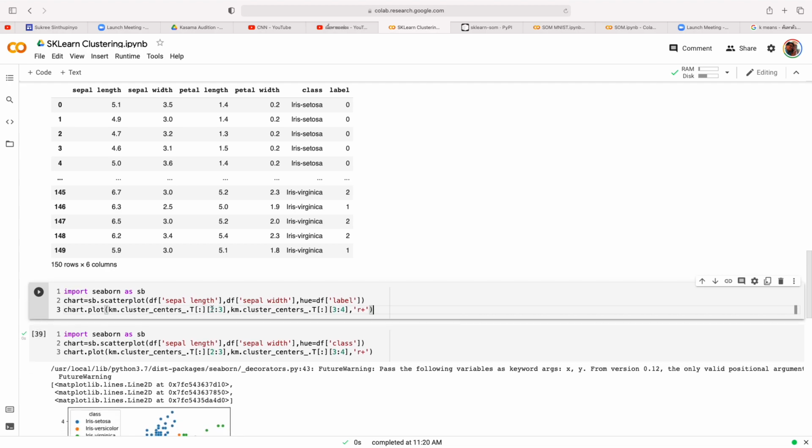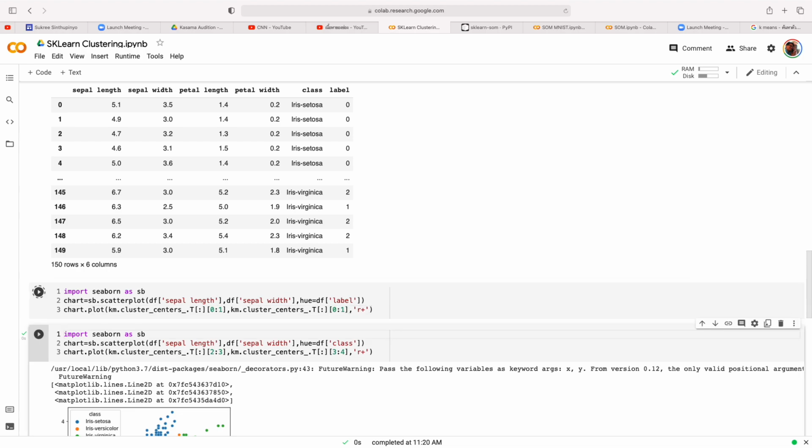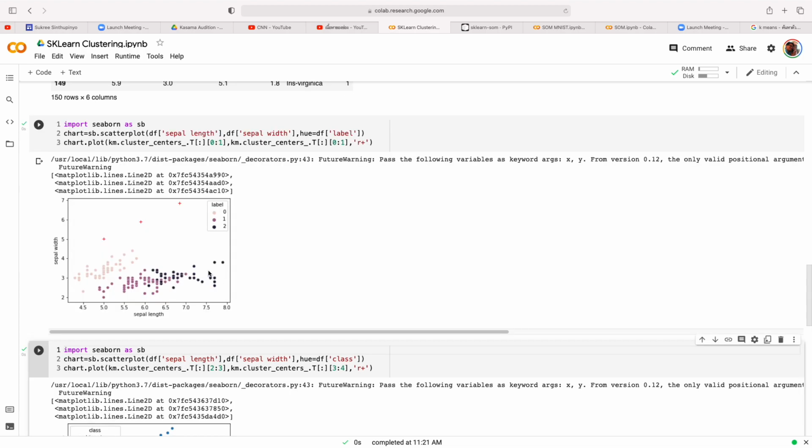Okay, and I will use the first two attributes, 0 to 1. Let's take a look.